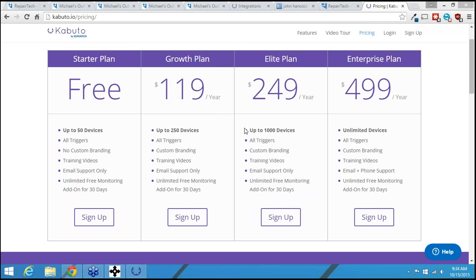Salim asks, when will Kabuto support Windows 10? I'm assuming that you are referring to the bug we had a while ago, where it wouldn't start up on Windows 10. Is that correct? Well, okay. We fixed that bug like 2 weeks ago, so it should work perfectly fine on Windows 10. The issue with that was a UAC related issue, and we found a workaround for it, and now Kabuto works great on Windows 10.